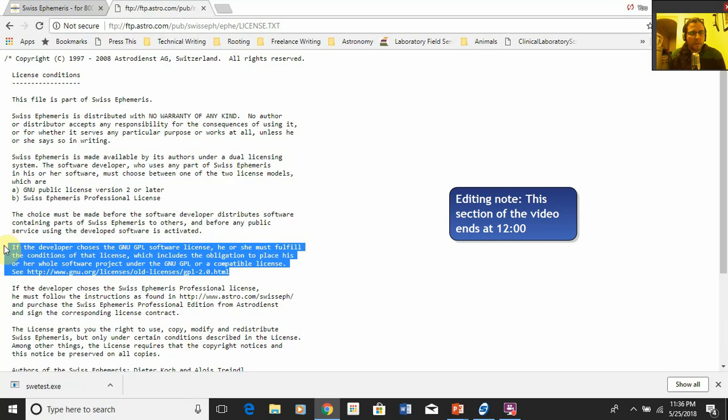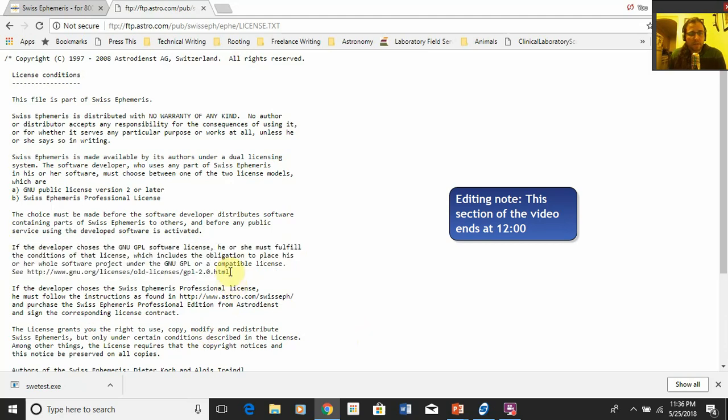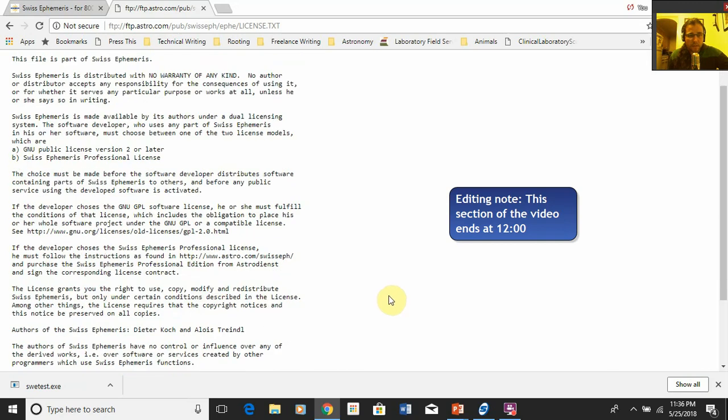If the developer chooses the GNU GPL software license, he or she must fulfill the conditions of that license, which include the obligation to place his or her whole software project under the GNU GPL or a compatible license, and then see this link here for more information. If the developer chooses the Swiss Ephemeris Professional license, he must follow the instructions as found in this link and purchase the Swiss Ephemeris Professional Edition from Astrodienst and sign the corresponding license contract.